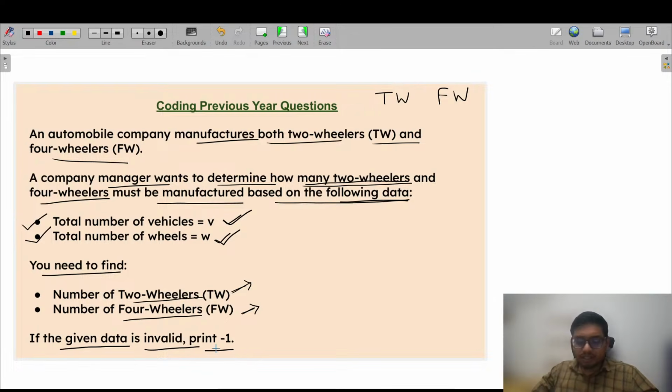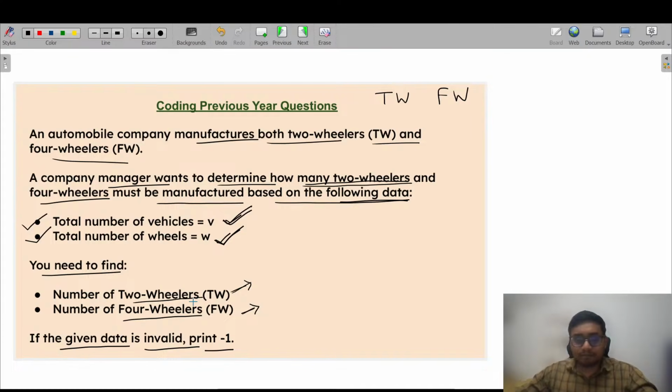The given inputs are the total number of vehicles, small v, and the total number of wheels. We need to find the number of two wheelers and four wheelers. Any doubt?